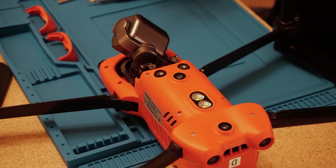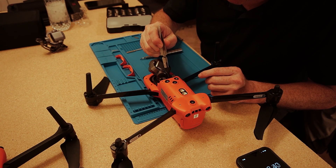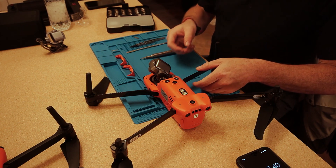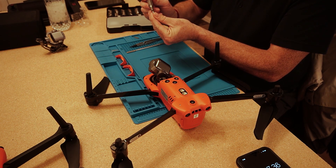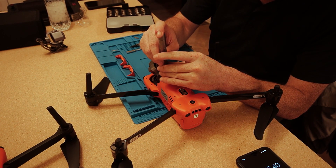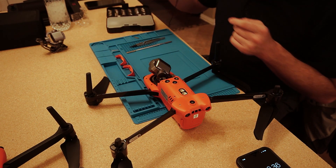Once the cable is seated, use your tweezers to place the retention plate back in with the pad facing down. Line up the holes on the plate. The screws are magnetic on the bit, so guide them down to the plate carefully. When tightening, don't tighten like lug nuts on your car — just two-finger snug, and stop. That's it.